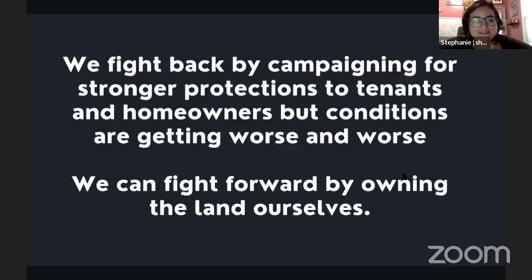So you heard Ms. Judith talk a little bit about some of the challenges our homeowners are facing directly in our community, which also translates into basically housing insecurity at several levels, right? Not just homeowners, but our renters in our community as well. And so some of the things we are doing as a community land trust is really campaigning for stronger protections at both levels, because we recognize that as gentrification starts to move into East New York, right, it's going to get more difficult for our community members to own homes and have housing security.